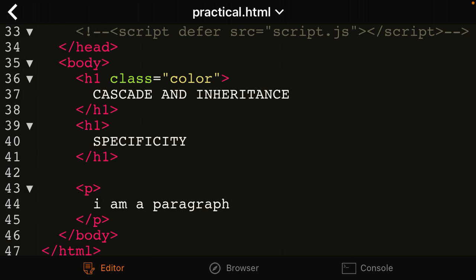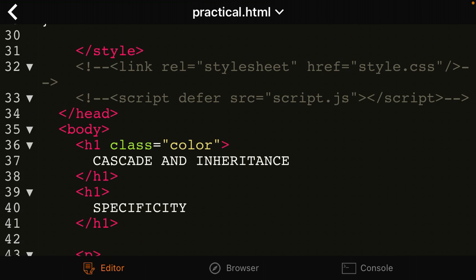It is our body element. So if we set the value to inherit, we are telling it to inherit that value from the body element that we did set earlier on.